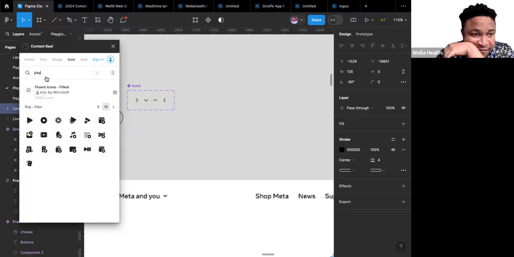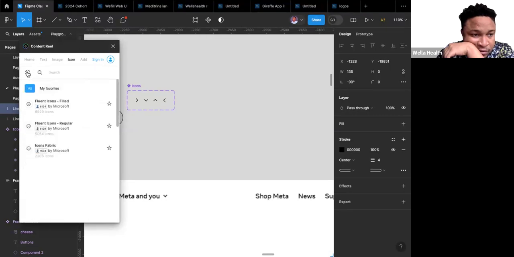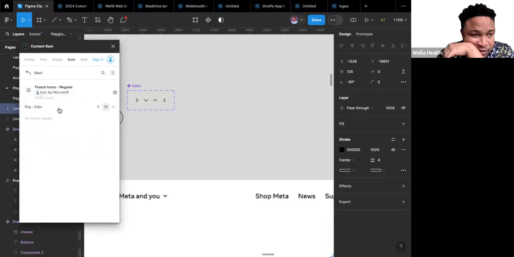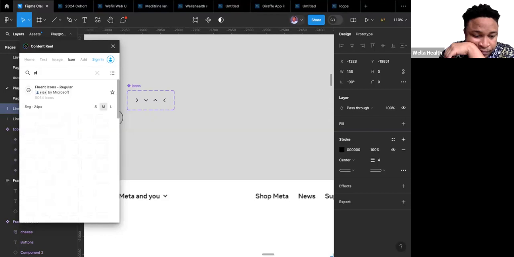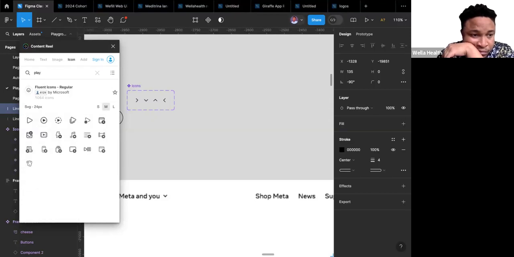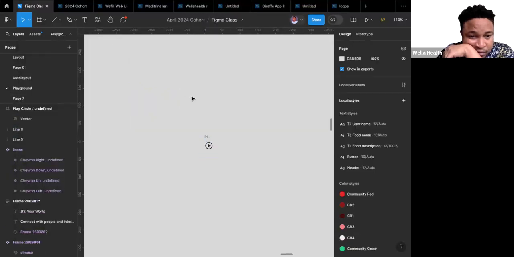Okay, these are filled icons. The icon I'm looking for is not filled though. I'm looking for regular icons. Play. Right, so this looks more like it. Yeah, so I'm going to take this.